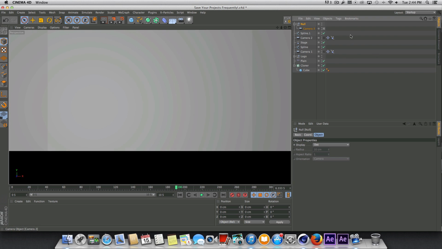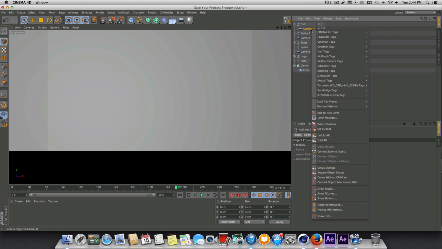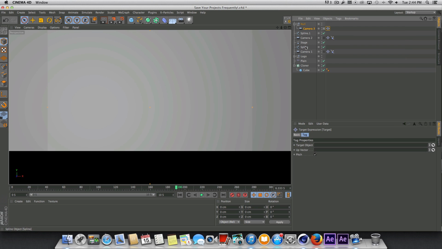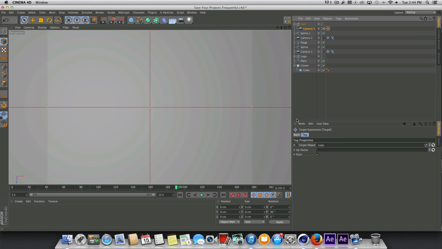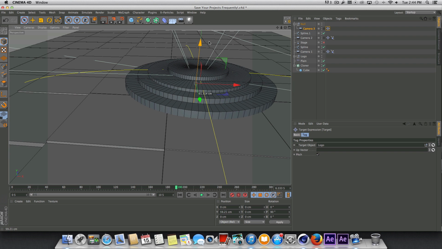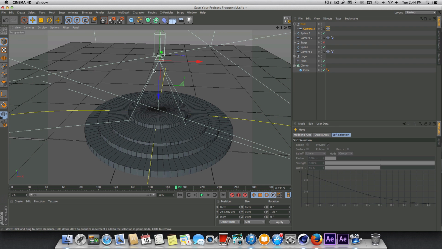So what we're going to do now is just let's go ahead and right click on this camera, and let's go to Cinema 4D tags, and let's go to target once again, and we're going to drag and drop our logo in there. And then let's turn off our stage real quickly so we can check outside of our third and final camera. And let's just drag the camera up like so, so that it's going to start out about right here. And we're just using the move tool to do this. So it's going to start out about right here, and it's going to zoom out more or less. So let's start it right there. And so let's keyframe that.